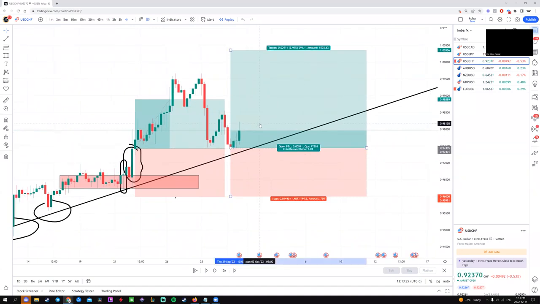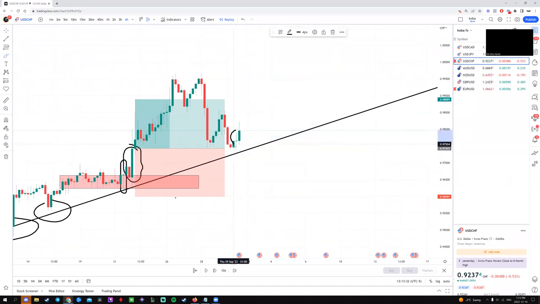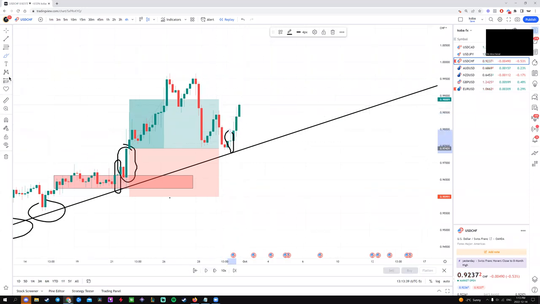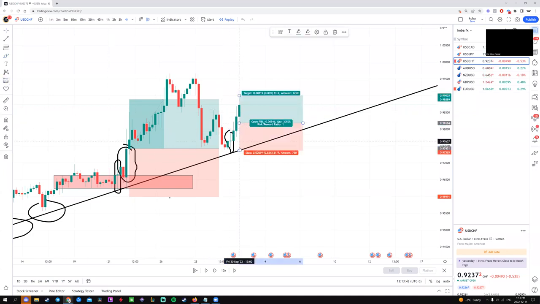We got another, let's delete this. We got another doji candle, right? Followed by a big green candle, 2 big green candles even. So that's even a bigger confirmation that the price is going to start to go up. So this right here could have been another trade around this area, right?